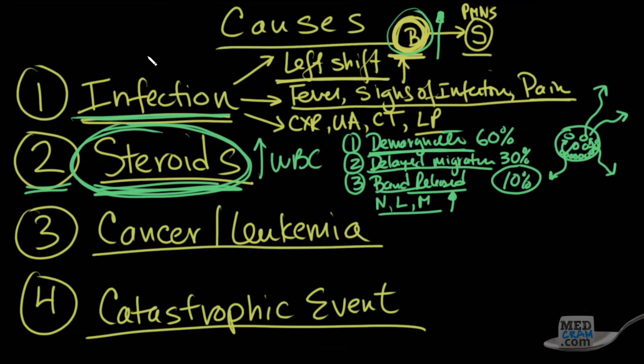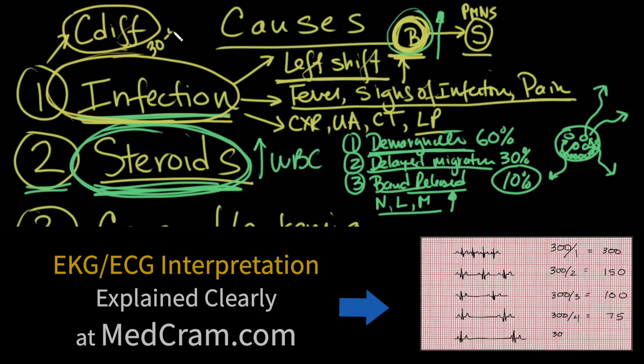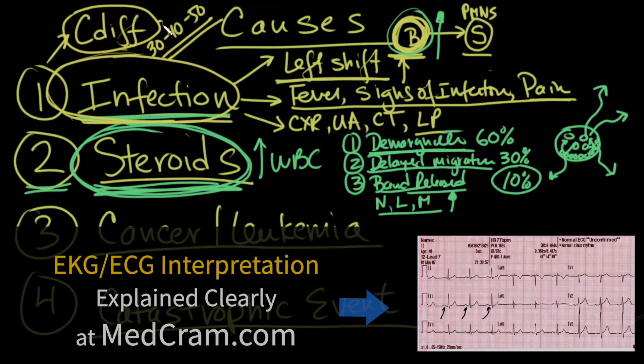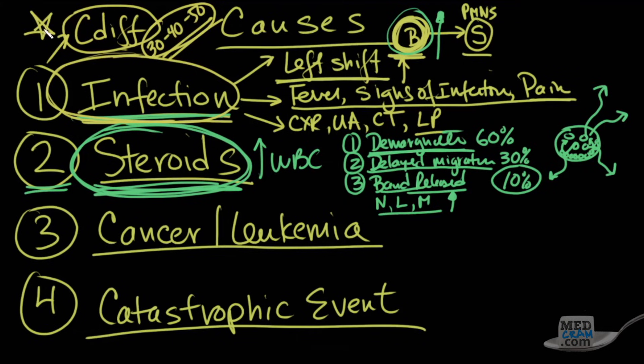Speaking of which, if we go back to infection on number one, there is a very famous infection that I would be remiss in not mentioning that we see in patients, especially in the hospital, and that is C. diff. I don't want you to miss that. If you start to see white counts in the 30 to 40 to 50 and higher range—these incredibly high white blood cells—something you have to think about is clostridium difficile colitis. In this situation, you typically do imaging like a CT scan to look at the bowel wall, and you'll see thickening of the colonic wall. Typically, the treatment includes PO vancomycin, not IV vancomycin, and either PO or IV flagyl. There are other treatments, even surgical treatments, so the earlier you catch this, the better. Think about C. diff if you have a very high white count.